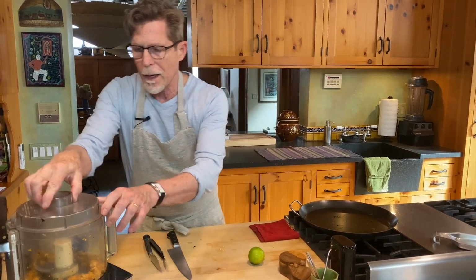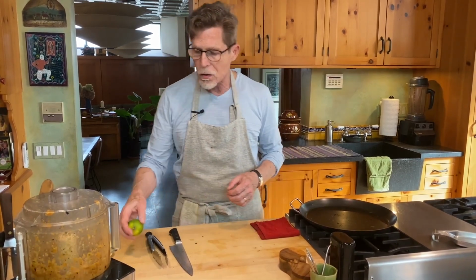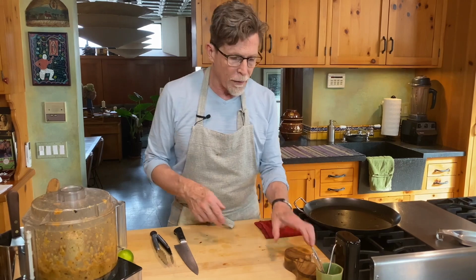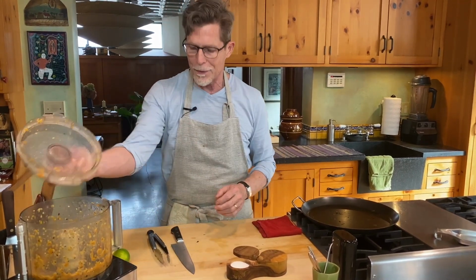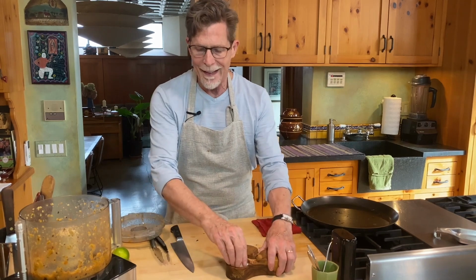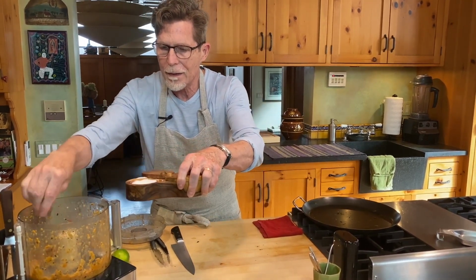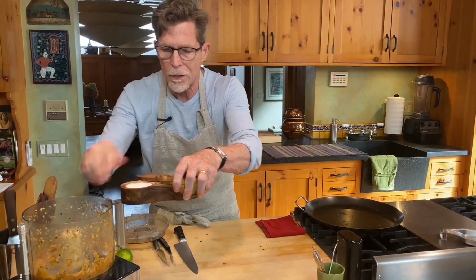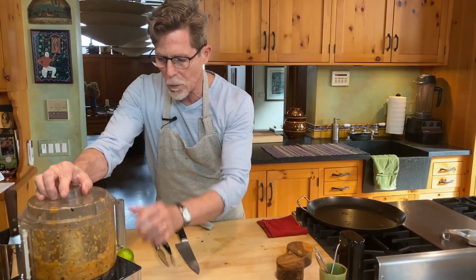So top goes back on, and now I'm just going to run this. Everything is moving much better because we have added the liquid ingredients to it. Of course, we have to add salt to this to bring the flavors up. So again, avert your face when you take the top off of it like that. Add the salt to it. I think it'll take about that much salt. And then we will run the machine one more time.